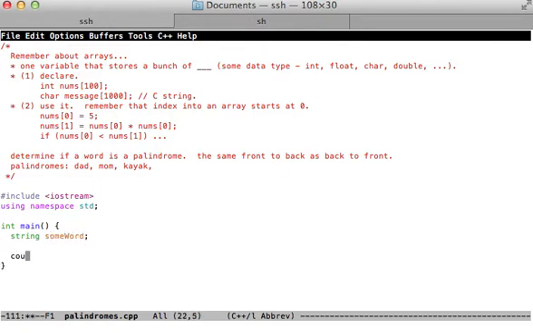Okay, then we'll get the string from them. Tell me a word. I'll tell you if it is a palindrome. Word. Alright, and then we'll see in the word. Now we're going to have some kind of a loop.